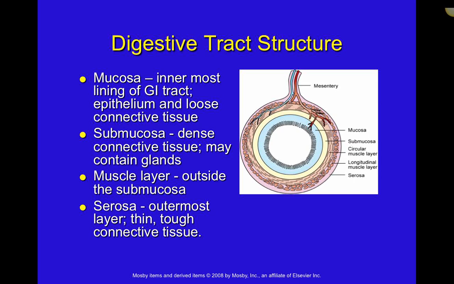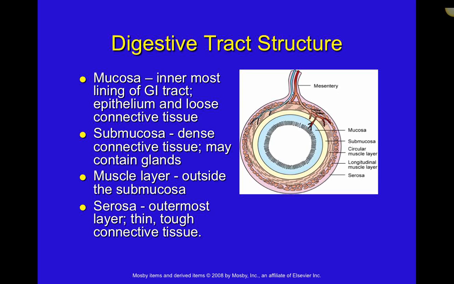Really important with the mucosa, it's constantly producing mucus. As you can imagine, having to continuously lubricate the GI tract to ensure that food is going down, mucus plays an integral role in helping food along and also protecting the lining of the GI tract. The stomach produces an excessive amount of mucus to help protect against the hydrochloric acid that would otherwise eat away at the submucosa. The submucosa is a dense connective tissue in general. It may contain glands as well.